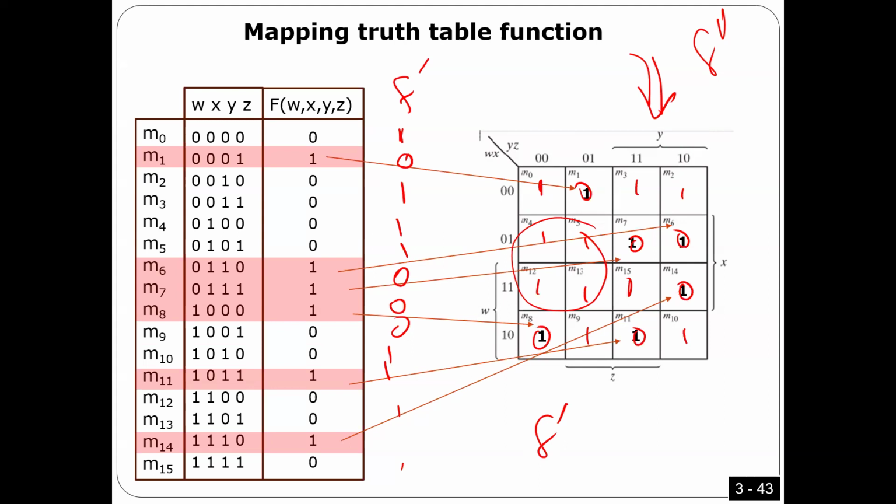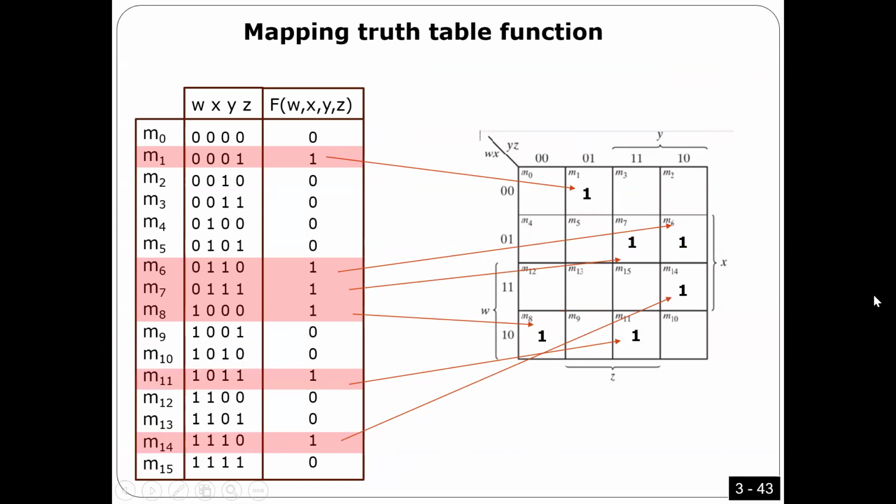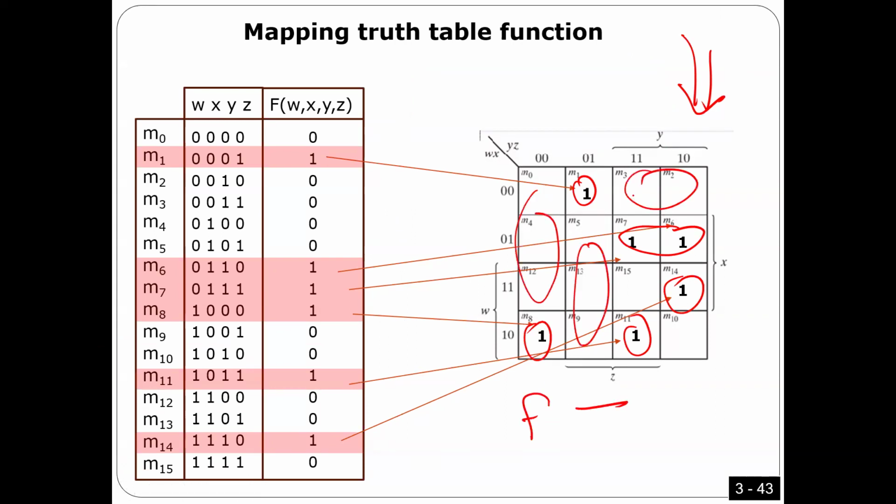So we can do it quickly, without going through f prime. How can we do that? Look here, guys. If you have a map like this one, and similar to what we did before, if I group the ones, I'm going to get function f. But if I group the zeros, I will get function f prime. Why? Because these zeros should be ones in the map of f prime. You understand what I'm saying?